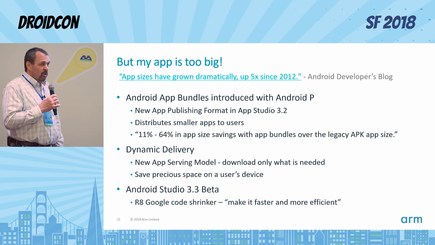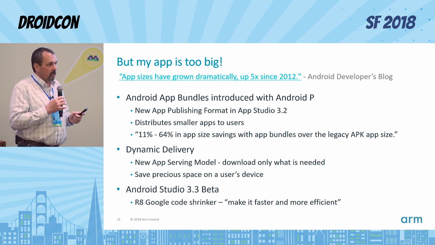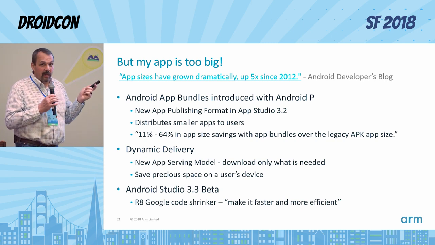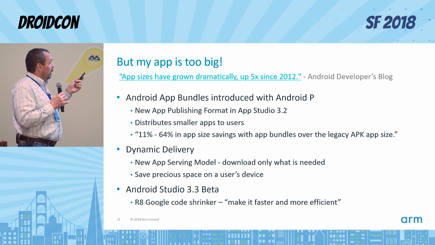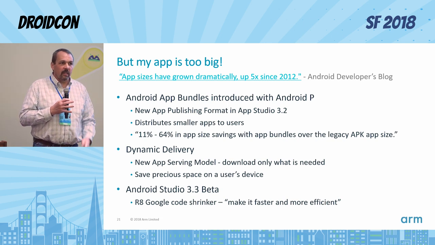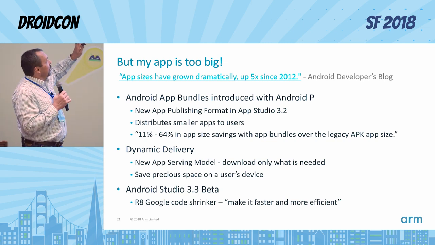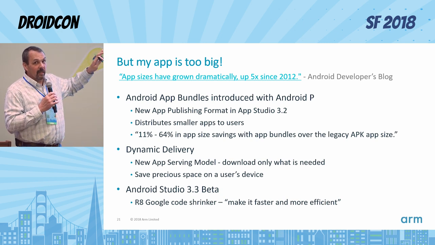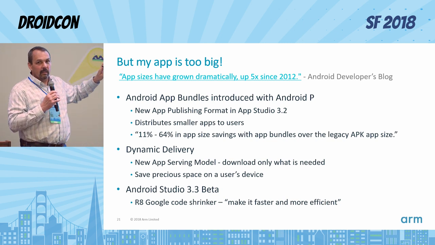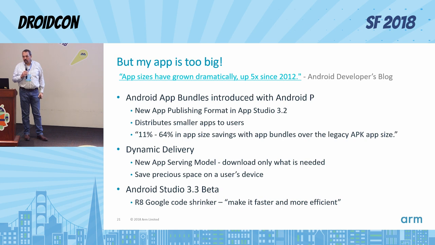And then just about 2 weeks ago, at the Android Developer Conference at the Computer Museum, they announced the 3.3 beta of Android Studio, and there's what they're calling the R8 app shrinker, which I think is more compression than anything. I haven't dug into it a whole lot yet, but they've basically recognized that apps have been growing. Moving to 64-bit isn't going to help that at all, but these things should help mitigate any increase that you see because of moving to 64-bit. So that's good. It's a good thing that's happened.